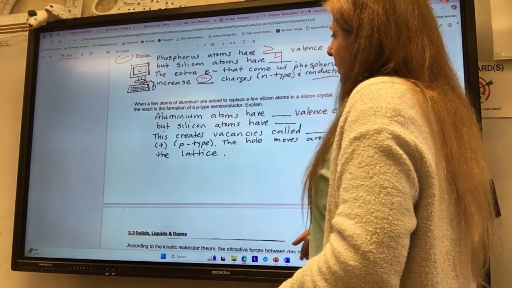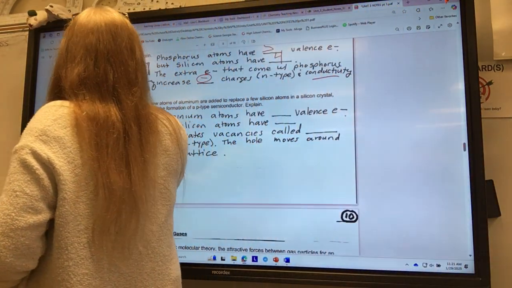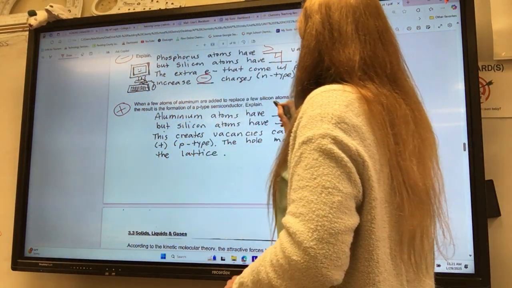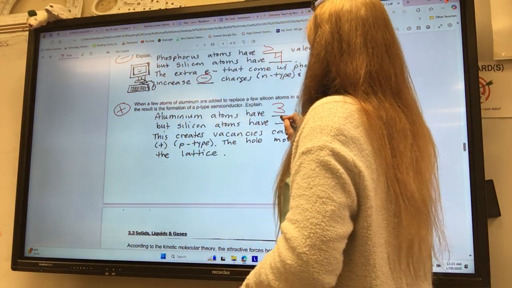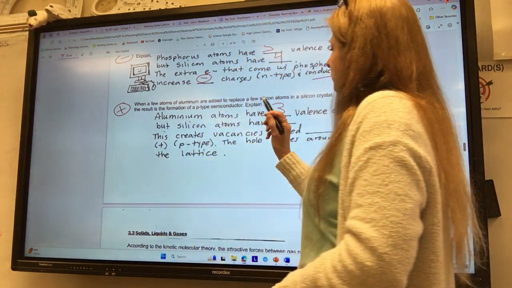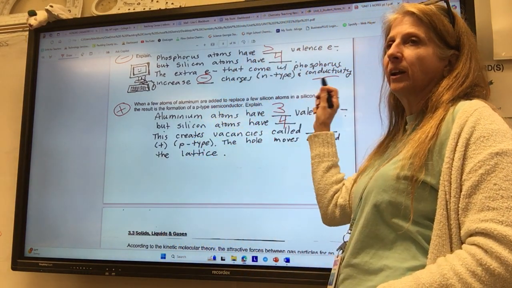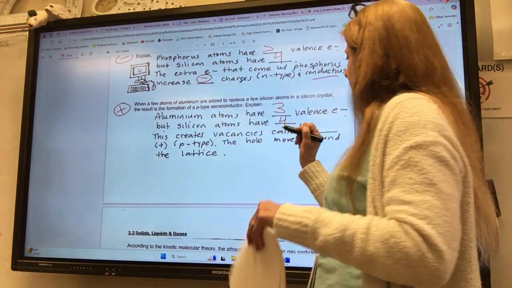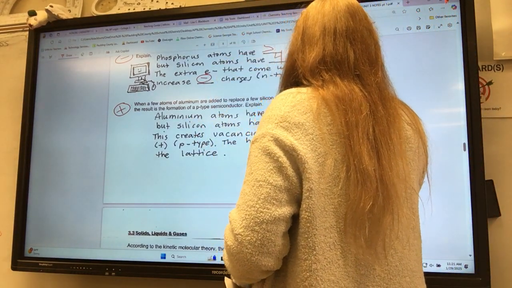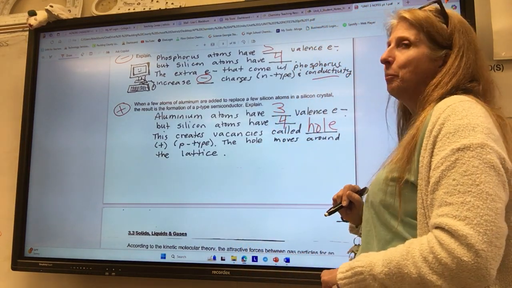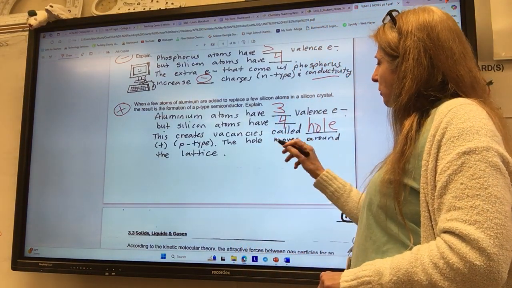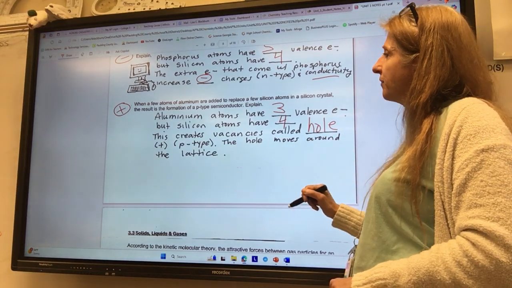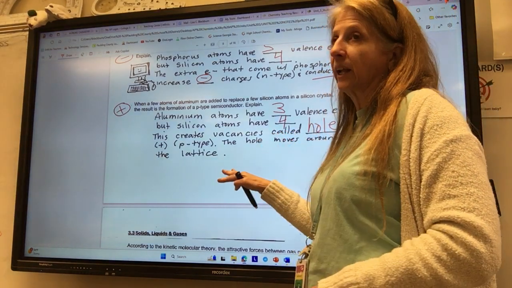But the other thing is called P-type, for positive. And what they'll do is they'll put aluminum in it. Aluminum has 3 valence electrons, silicon has 4, and it creates a hole where there was an electron and now there's not. It's called the very scientific name of a hole. You dope it and you make a hole. And the hole doesn't conduct, and the hole moves around the lattice.